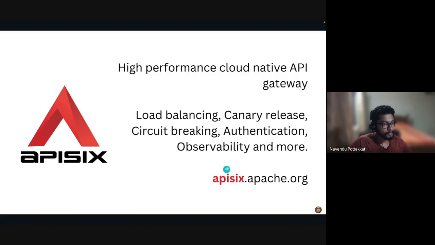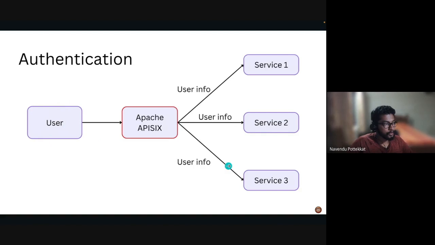Well, right. So let's look at some design patterns with API gateways first so that you get an understanding of what API gateways actually do. So this is an example of setting up authentication with an API gateway. So a user can send a request to the Apache APISIX or any other API gateway, and APISIX will handle authentication.